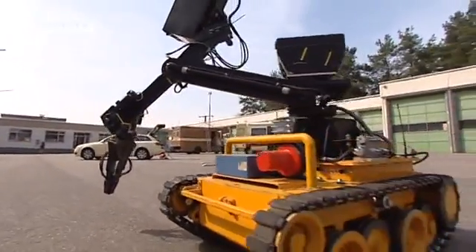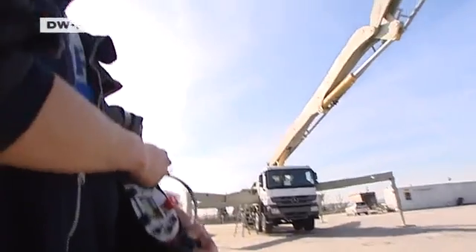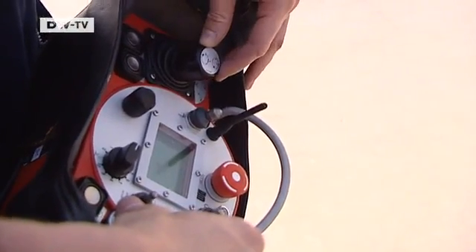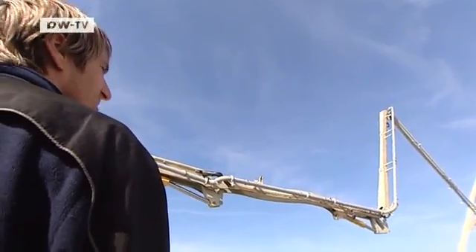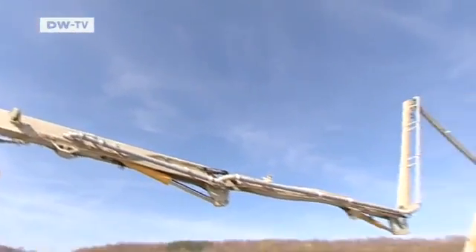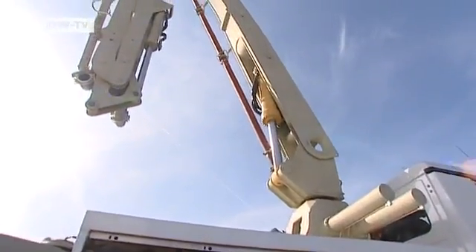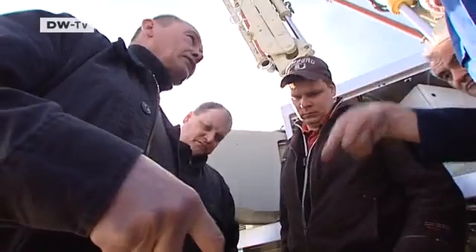Back in Aischtal, at the manufacturer of the concrete pumps, training is also an issue. It takes practice to be able to operate large machines like this safely — it isn't a skill that can be learned overnight. It took this operator seven years. Even an introductory course usually takes at least two weeks, but the workers at Fukushima had only two days to learn the skills they needed. The manufacturer has remained in contact with Japan to help iron out any problems that might arise.